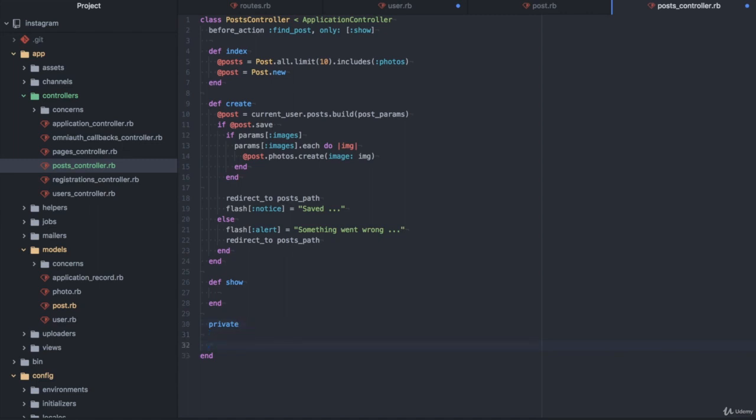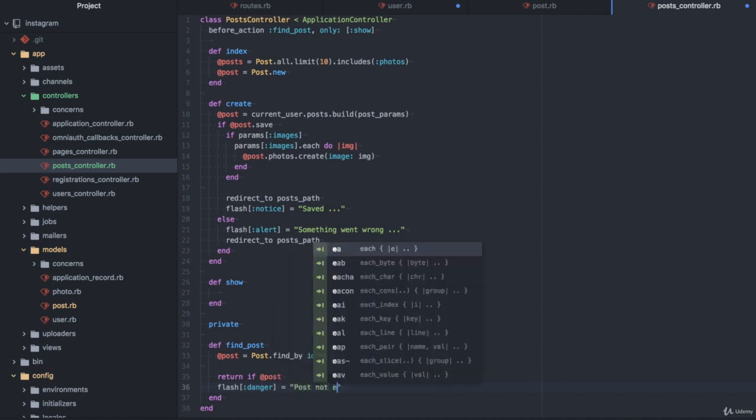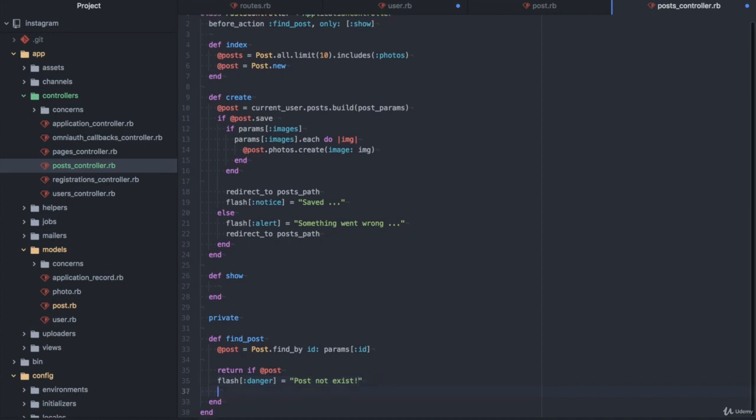Def find_post, and Post.find_by id params id, return if post, unless post, post does not exist, redirect to root path.